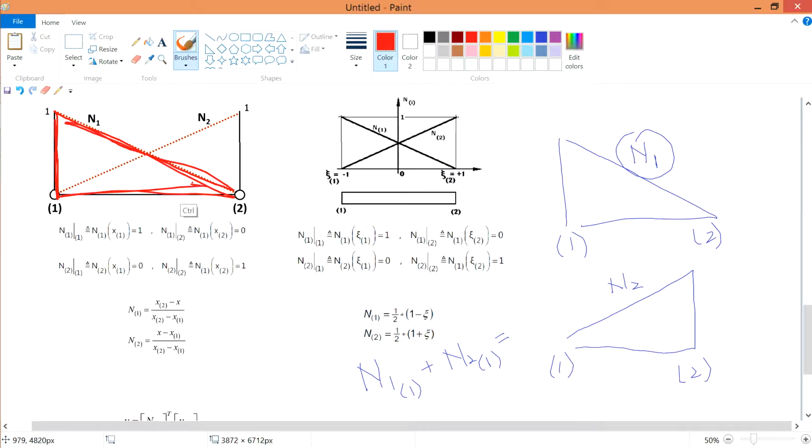Alright, so this is for the u displacement. For the x to the c displacement, it's the same thing. The explanation is the same. Alright, at n1 at node 1, you have a spike over here again. And then at n1 and node 2, you're gonna have another spike over here. So n2 and node 2.